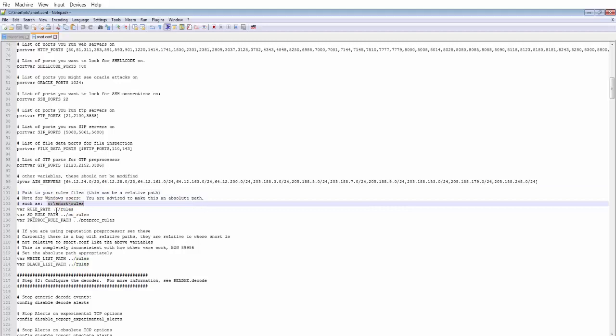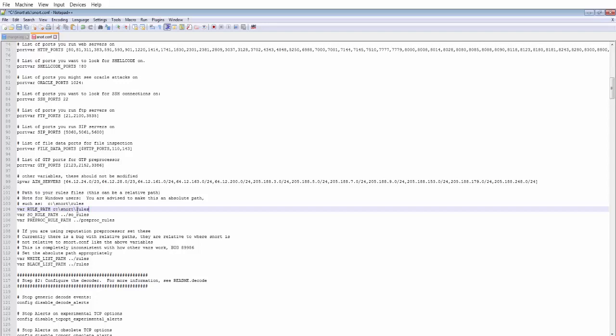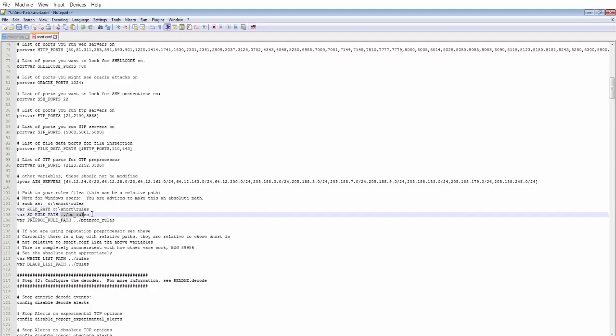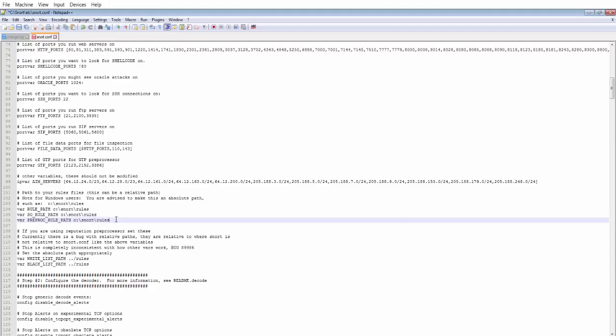The next thing you will want to check is the rules, and here you can configure the rules as per our full path. We installed Snort in the default path, so this should work. And this is quite easy because the rules are in predefined folders. So this is preproc. And then the next thing is looking at the whitelist and blacklist path, which will be still in the rules folder. So we'll just replace those.